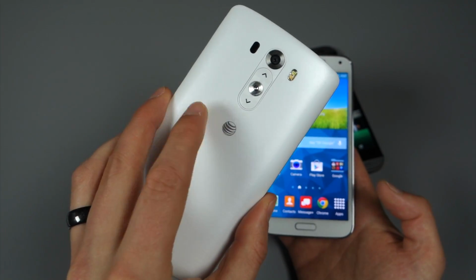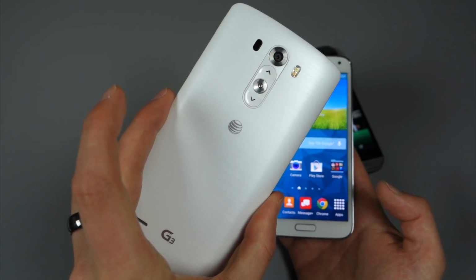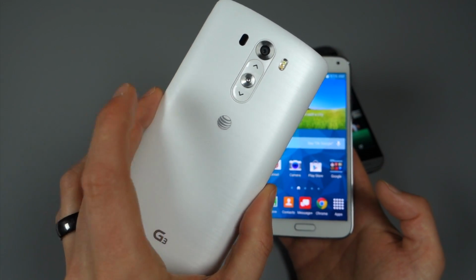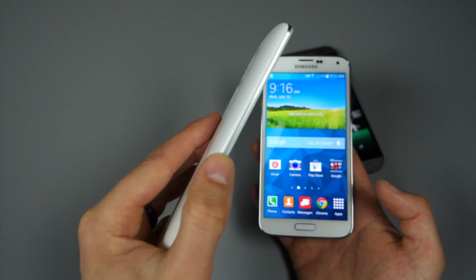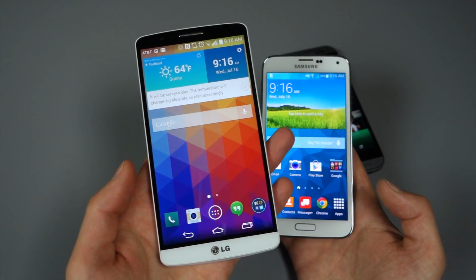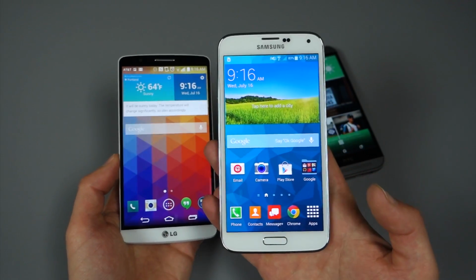It supports LTE, Verizon, AT&T, T-Mobile, Sprint, all of the big carriers. Obviously, this is the AT&T model. USB 2.0. And it's 8.9 millimeters thick and weighs just 149 grams. So it's quite light for a large device.